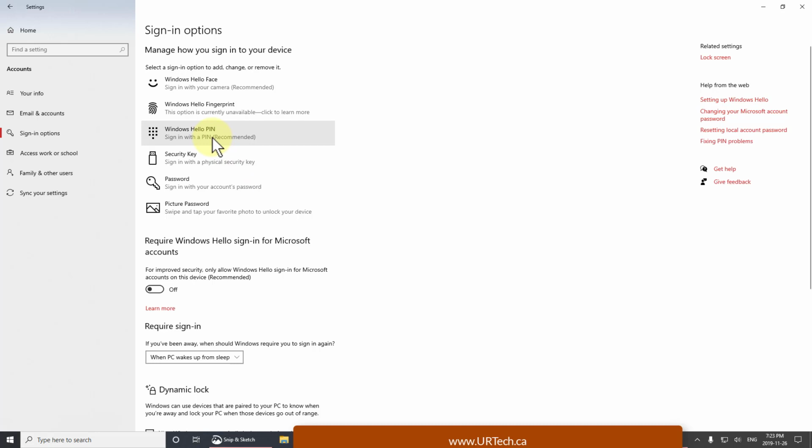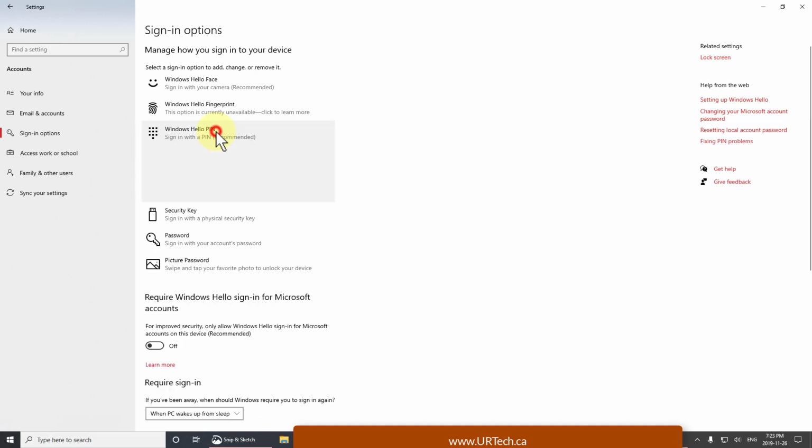And in here, you'll see, in my case, I actually use a camera to sign in. It just looks at my face and I'm on my way. I don't have a fingerprint reader, but the PIN is really great. Everything supports a PIN. So click on PIN. Now, I can't actually show you my setting up a PIN because I'm running the next version of Windows and they've removed the ability to even get rid of it. They really, really want you to use PINs in the future. So if you have not already set one up, go to PIN, click on it, set it up, and all it will do is ask you for a 4-to-10-digit number.